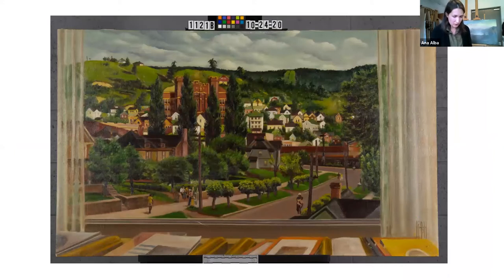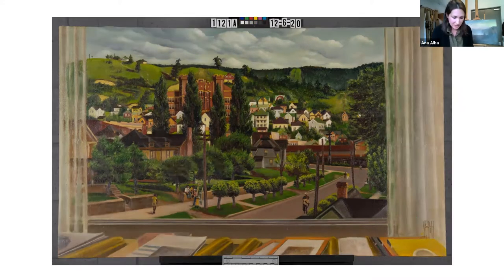Here is an overall image of the painting before treatment — you can see the scratch and make out the losses and abrasion along the top edge. And here is an image of the painting after treatment. Every major stage of the treatment process is completely documented with high-resolution digital photography, which is included in the treatment records and should be saved by every institution. Now I'll walk you through our studio setup and a sample of the materials and tools we use in our practice.